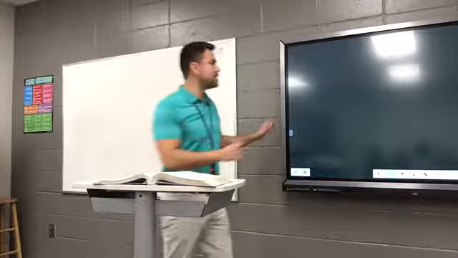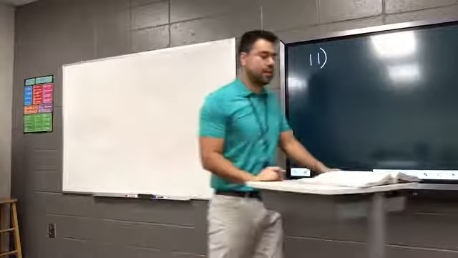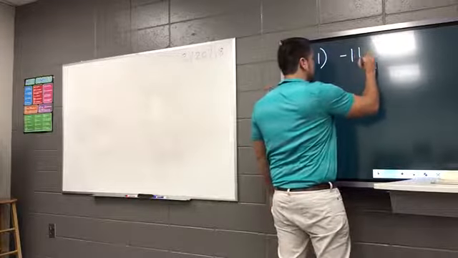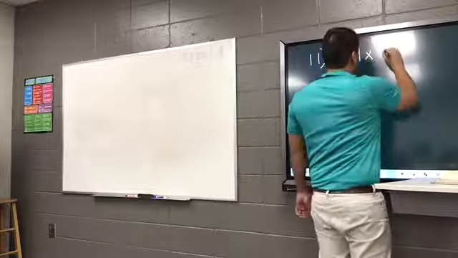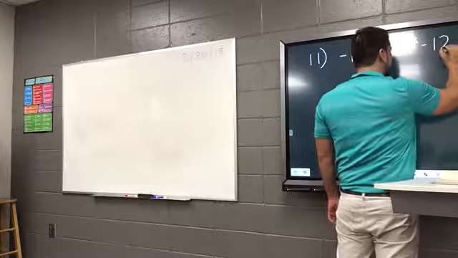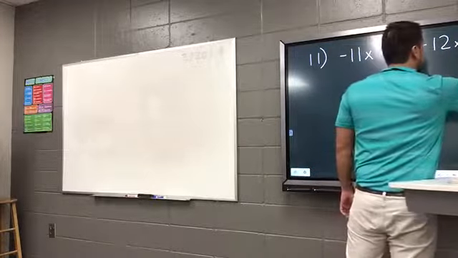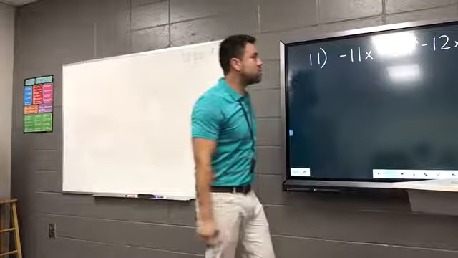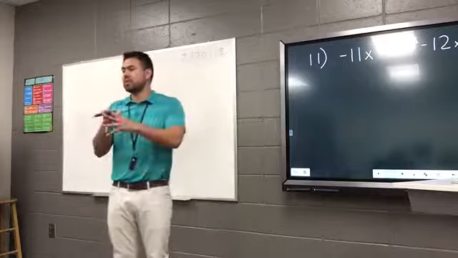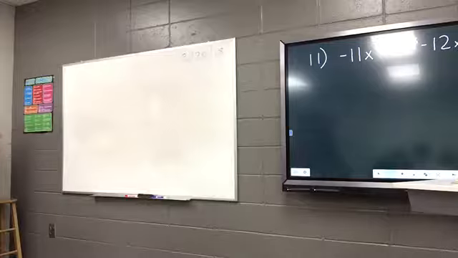Okay. So what we're going to do is look at number 11 on page 517, because that'll help us out with that concept. And just write out that expression, the negative 11x, just write that out as they wrote it. And if you don't read the instructions on this one, you might get away with it. But on the next one, not going to happen. Okay. So on this one, can someone read me the instructions? You don't have to read me the polynomial. Just read me the instructions that's in that problem for number 11. Maggie. Arrange the terms so that the powers of x are in descending order.